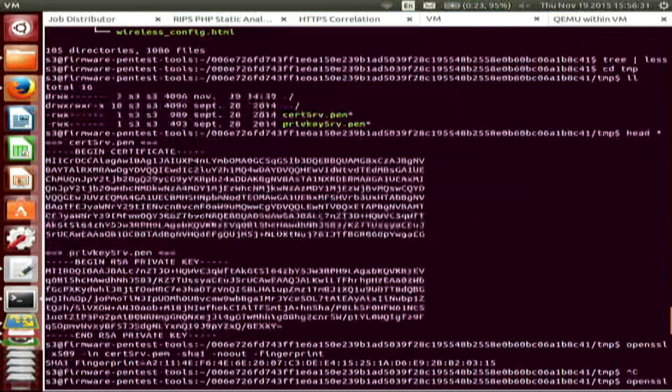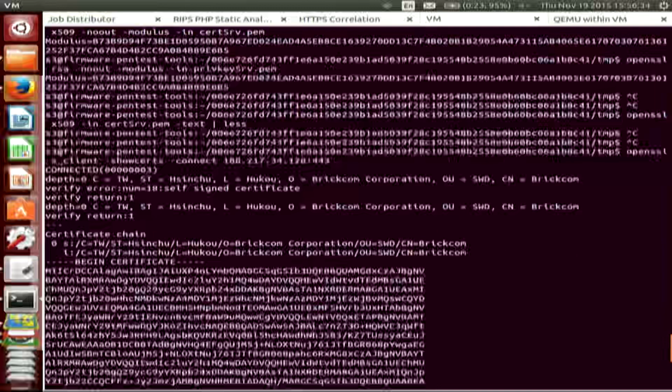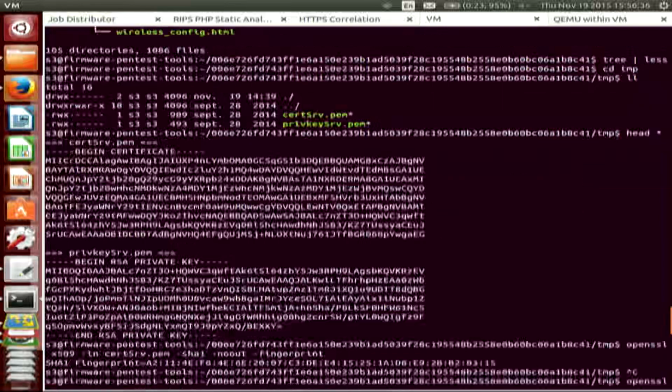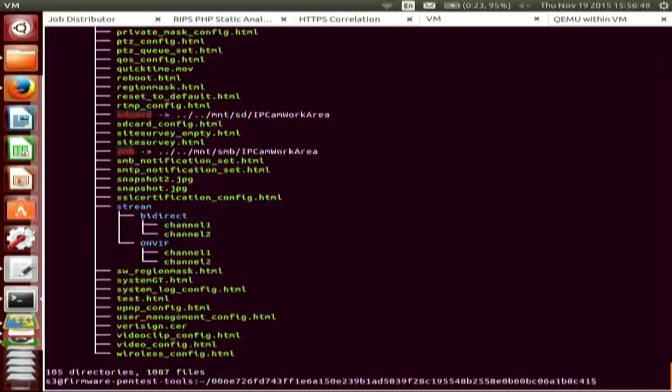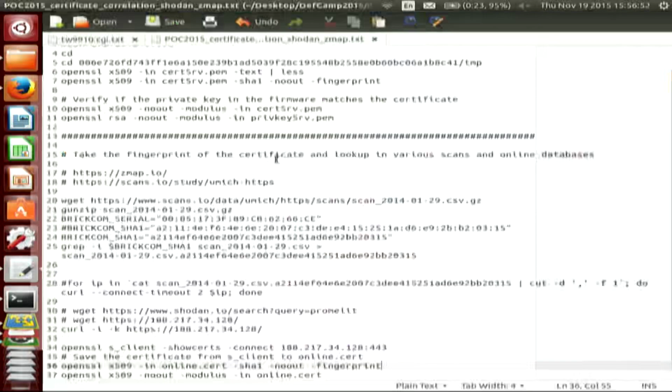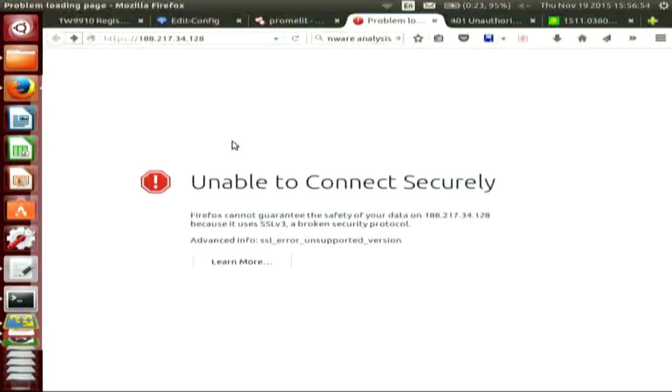If you go up, you'll see that the fingerprint is A2114E. So you can clearly see that these devices correspond to this thing. And now if I find a vulnerability in one of these files, most likely it's applicable to this device as well, even though it's from Promelit. Okay, so you see how easy it is to correlate and why correlation is useful. So it was one of these kind of examples. I'll try to go on.